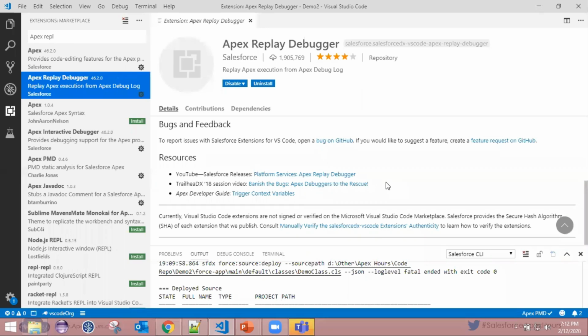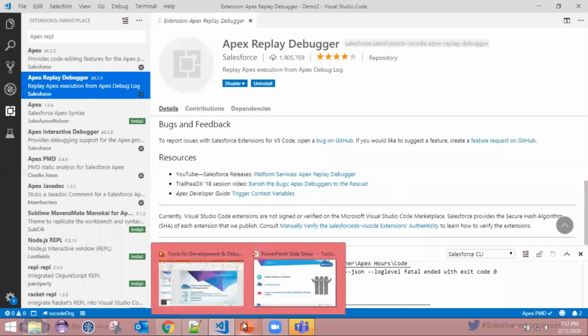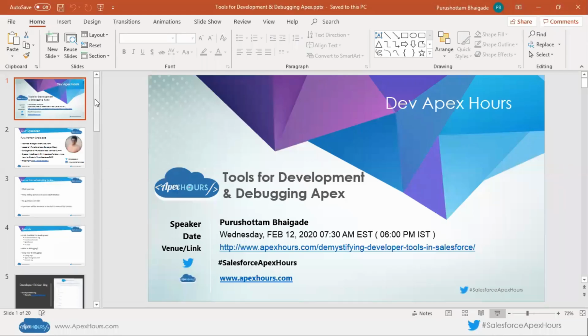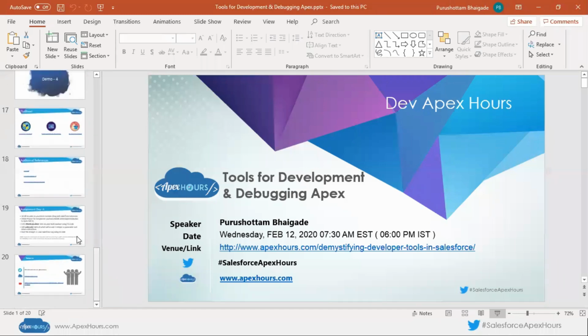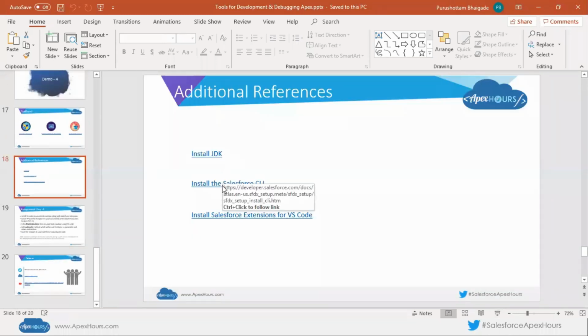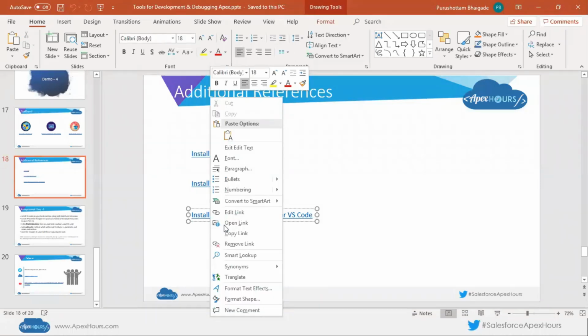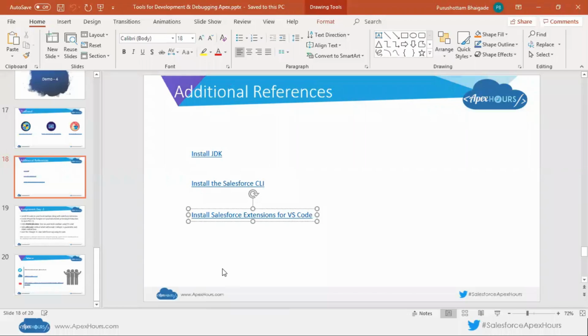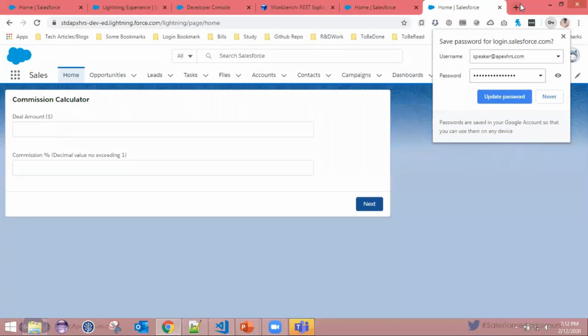Just one other thing, Purushottam, can you open up the link and show everybody where people can go and install VS Code from? Because I think there are quite a few questions around that. Okay, let me do one thing. I will update this blog post and add all the links in the blog post, so everyone will be able to find the link from there.